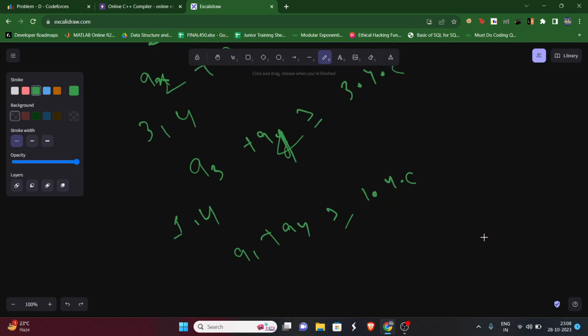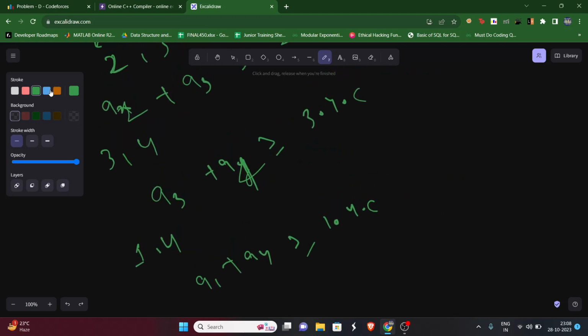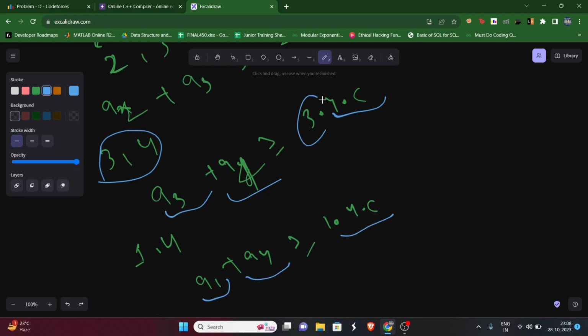Wait a second, what did we see just right now? We saw that if we're taking city 3 and 4, the expression was something like a3 plus a4 and 3 times this 4 into c. Similarly, if we're taking 1, then it was a1 plus a4 and 1 into 4 into c. This side was 3 times, this is 1 time. Why are we talking about this RHS? Let's say this is RHS and this is LHS. So why are we focusing on this one?